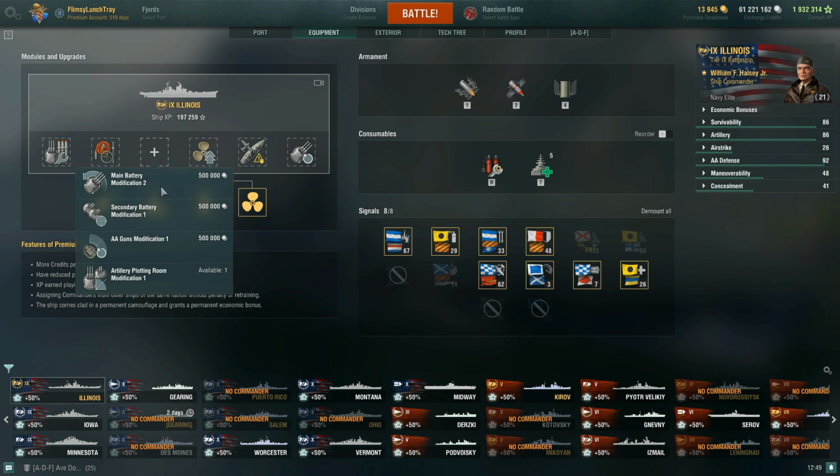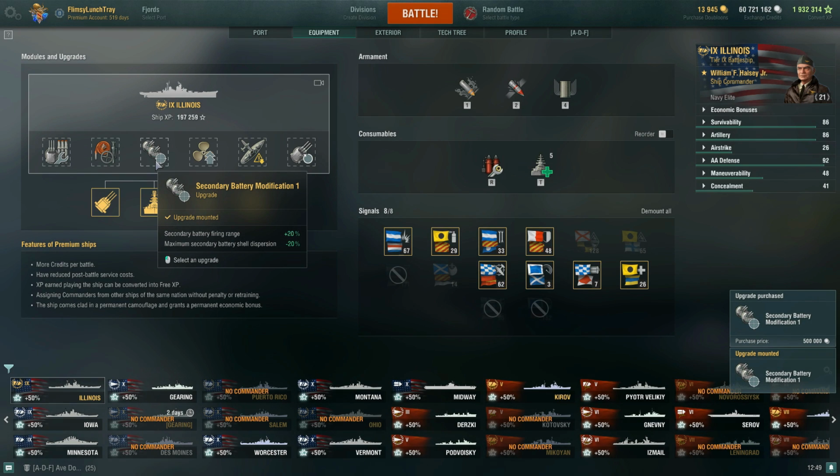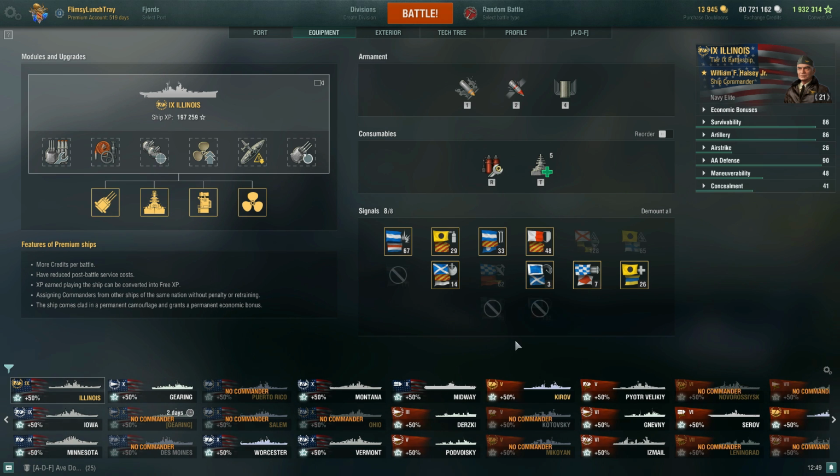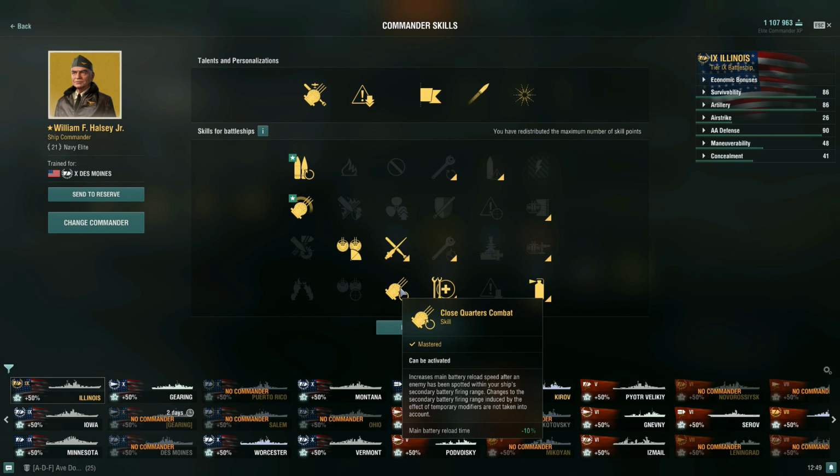So I'm actually going to put secondary battery modification on here in the third slot. I'm going to explain why I'm doing such things, okay? So a few different things we're doing here. The philosophy behind this build is that it's all about the reload, okay? Now the close quarters combat increases the main battery reload speed after an enemy ship has been spotted within your ship's secondary battery firing range. Changes to the secondary battery firing range induced by the effect of temporary modifiers are taken into account, okay? So main battery reload time is negative 10%, and I'm like, I want this.